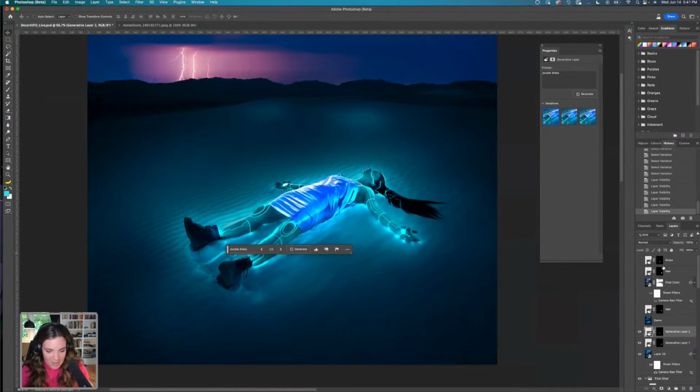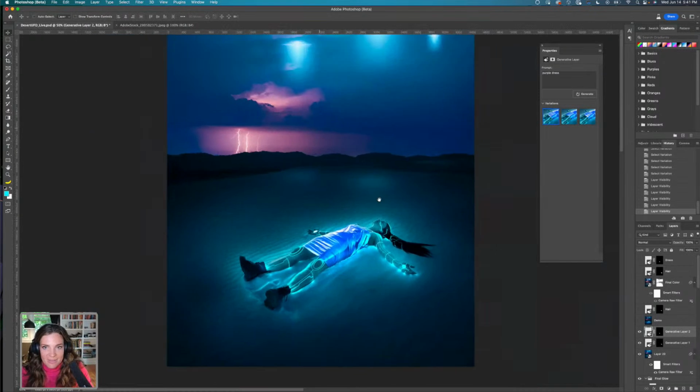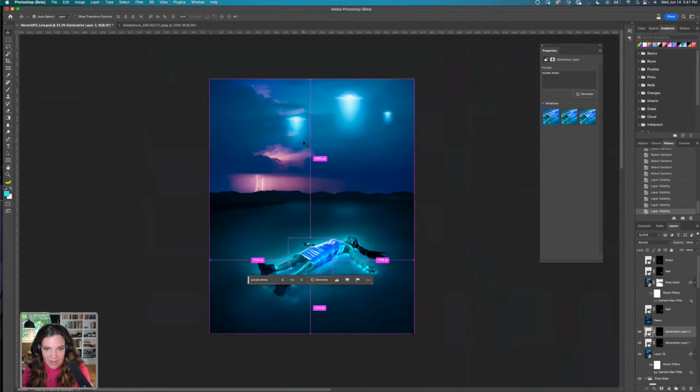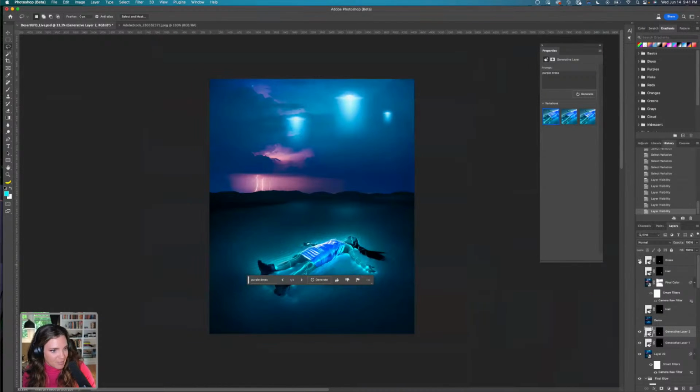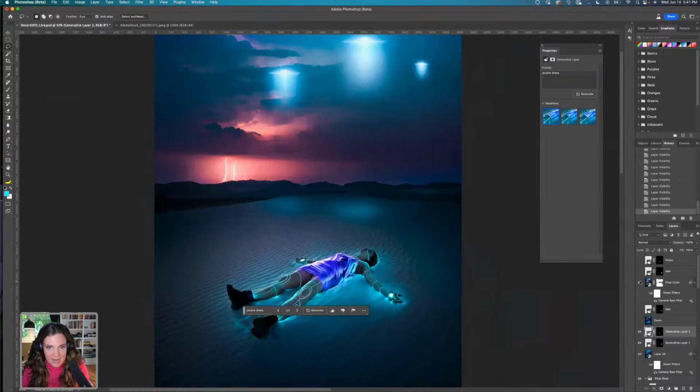Right. Yes. So that is about it on this image. There is not much left that we have to do. We could try generating some other things back here in the background. Let's see. I want to just see if we actually add in some different colors. Let's experiment with that a little bit now that we've reached the end of this image.